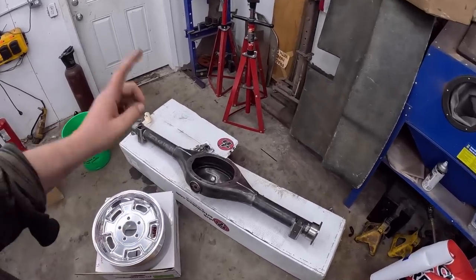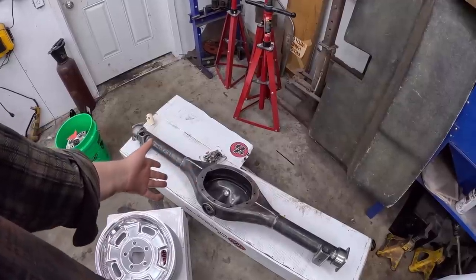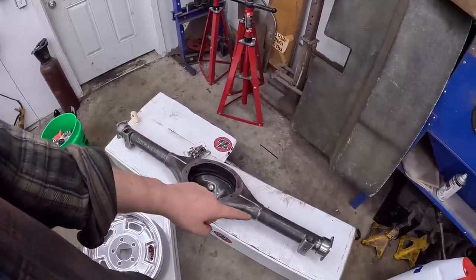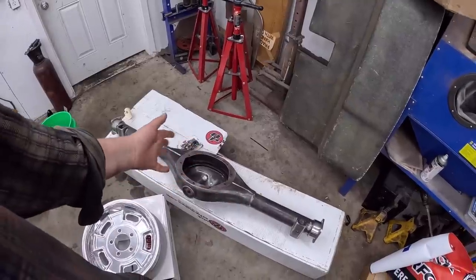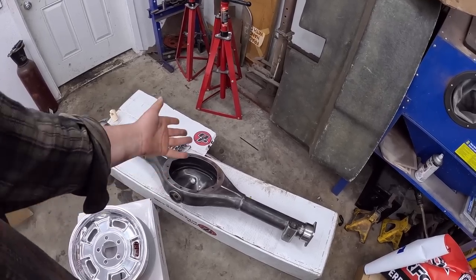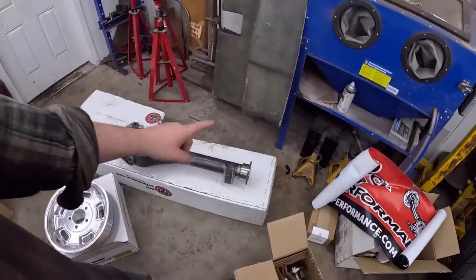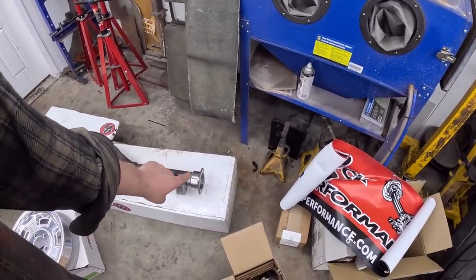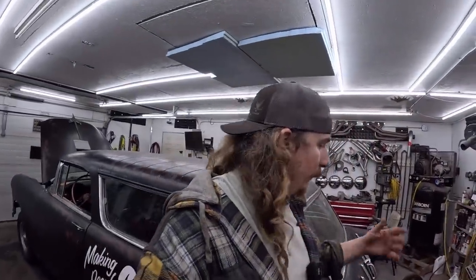So what we ended up going with was a Ford 9-inch. It's some sort of upgraded version, I think good for 600 horsepower. I narrowed it a half inch from stock, so it's actually the exact same width as a first gen Camaro or a 68-70 Nova, so 59 and a half. It is set up so we can put on factory Tri-Five brakes, which is going to be nice because I have brand new brakes on this thing. So peel those off, put the new ones on, and the e-brake and all that will just work like factory.